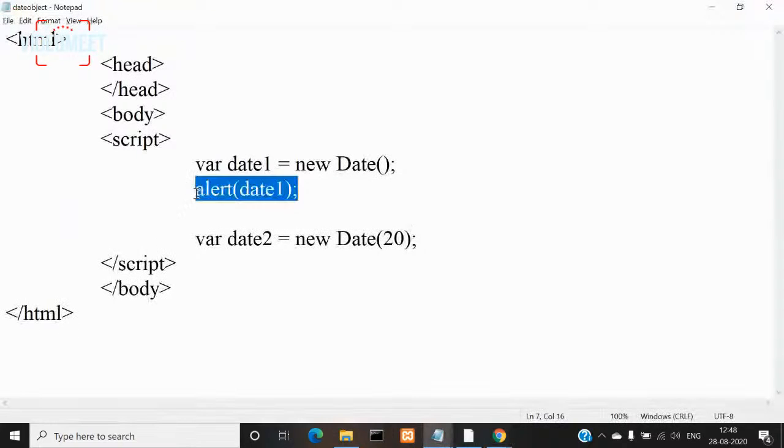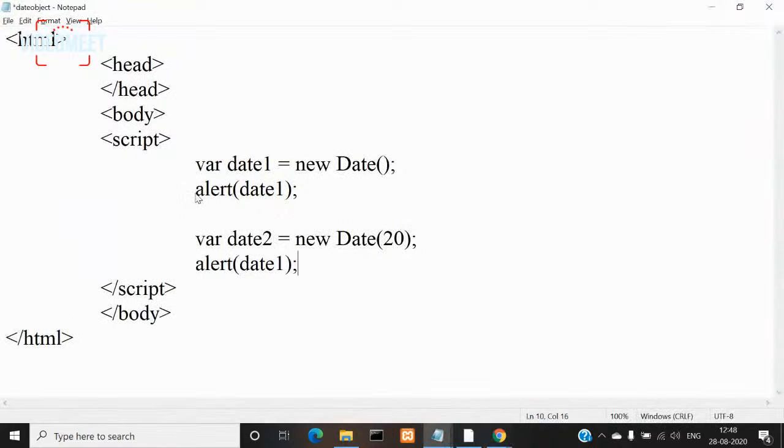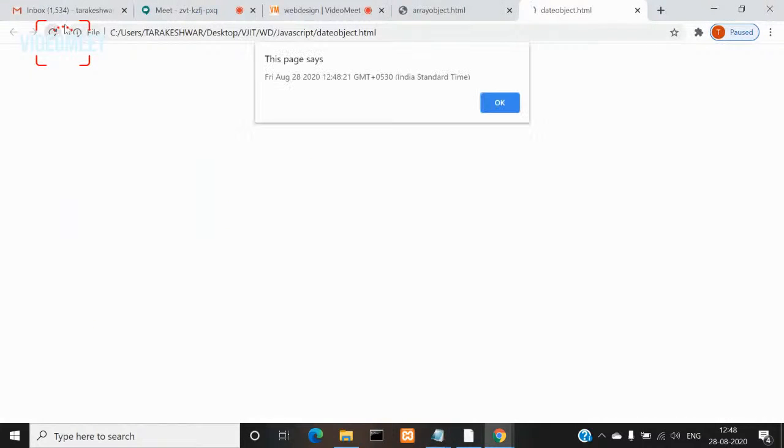Let me use this alert for this one. What is the date? Thursday, January 1st, 1970, 5:30 a.m. This is the time displayed here. So why is this date displayed?